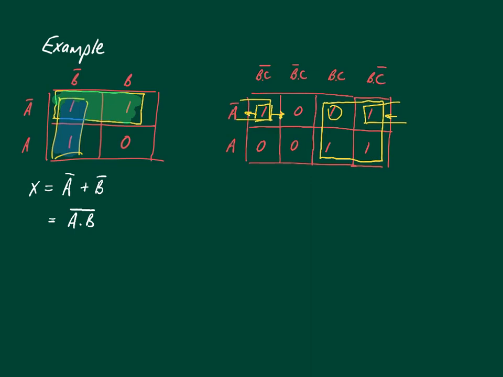So we end up with 2 groups. I'm going to highlight the square in green, and I'm going to highlight the wrapped around pairing as well. So we've got 2 groups. I'm going to write them out. In the blue group, the only consistent thing that doesn't change is A negated in the row. But look, we also have in the columns C is negated there and C is negated there. So that doesn't change because it's only B that changes.